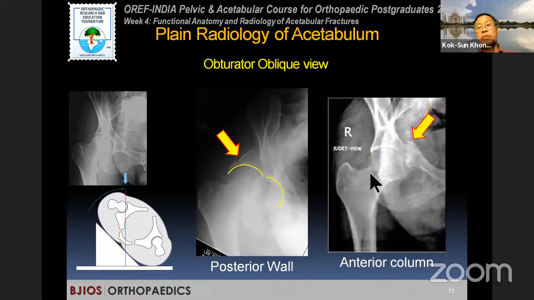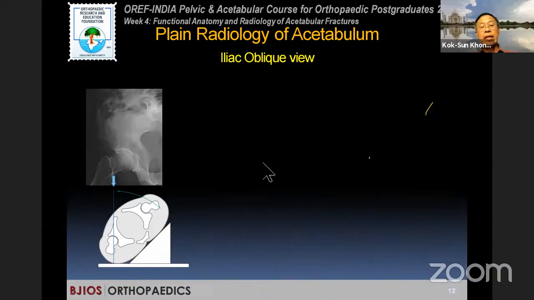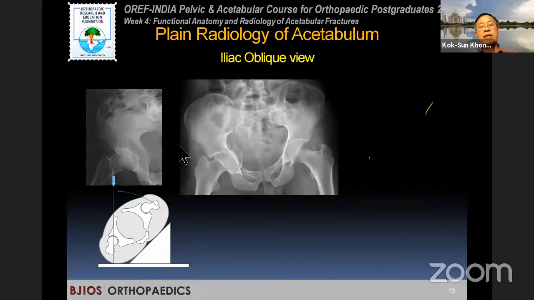On the other hand, the obturator oblique view will also give you the anterior column, and this is a fracture of the anterior column or the base of the ramus. The iliac oblique view is the other way, about a 45-degree tilt, and what you want to see is the posterior column. You may start off with a fracture X-ray like this, and you're wondering what this central fracture dislocation of the hip is, which column or which wall is involved.